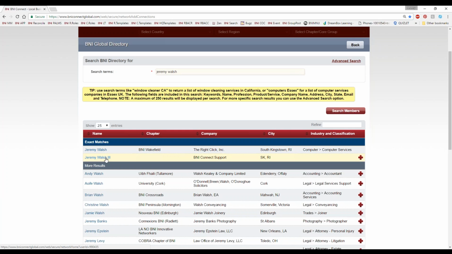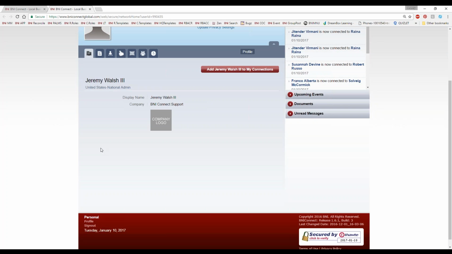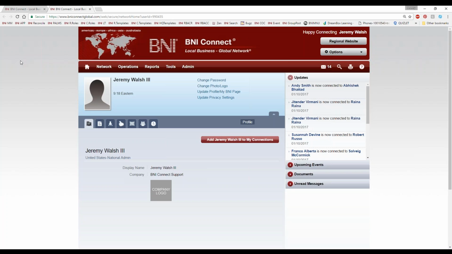Why don't we look at one that isn't? This is my test user up in Antarctica, but this is what your profile looks like if you haven't filled anything out. If you haven't filled your profile out, then if somebody was to find you in BNIConnect, they couldn't get in touch with you even if they wanted to. So it's very important that we're a networking site. We want to make sure that we're sharing this information with other people that want to get connected with us.